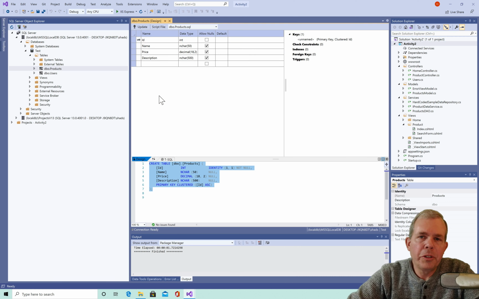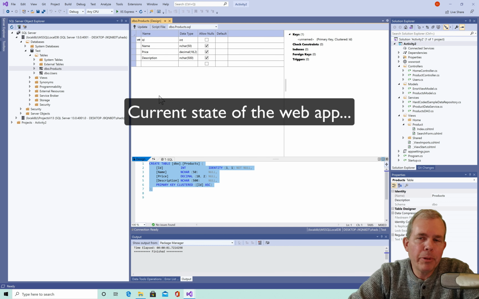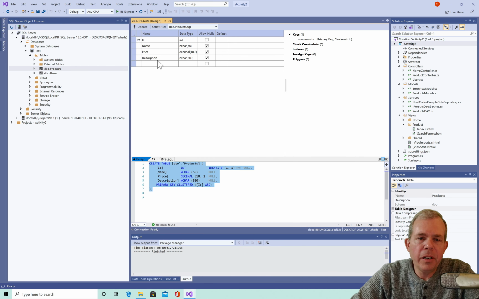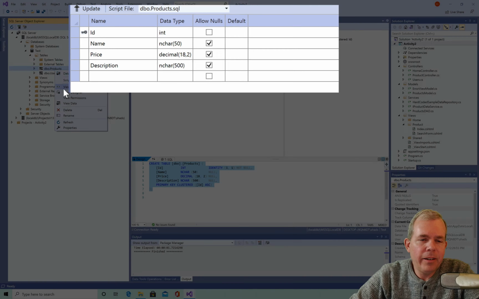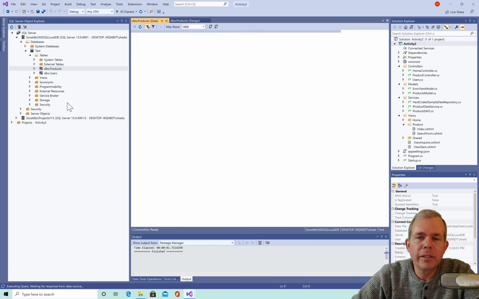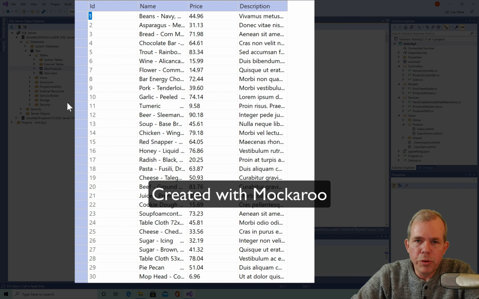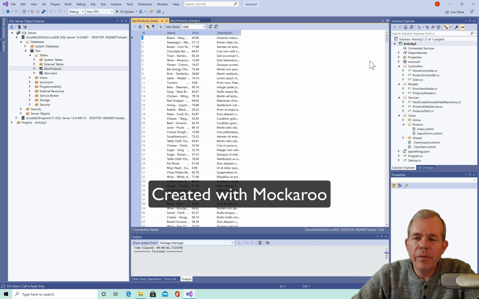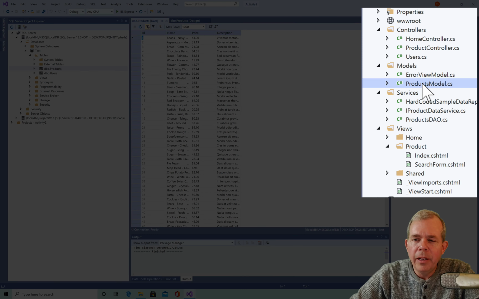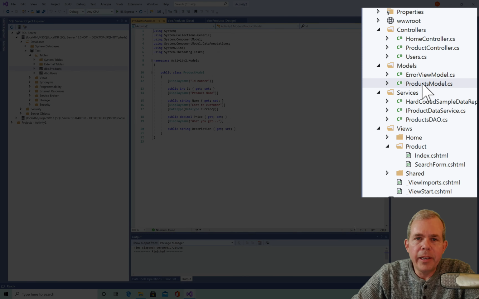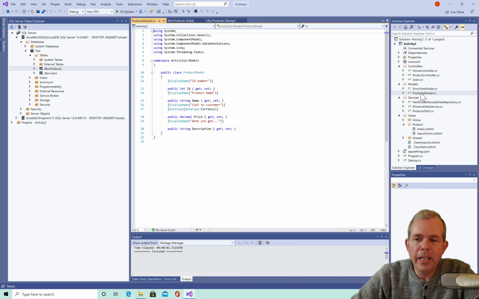So let's switch over into Visual Studio now and look at the application as we finished it in the last video. Just a quick review of what we've designed so far. You can see on the screen here I have a table for the products. And if we were to look in the data in here, you would see that there are 1,000 products that we created from the Mockaroo website, and so we have names, prices, and descriptions for each product. Over here in the code, we have a model called the products model, which shows that it has all of the items that correspond to the columns in the database.